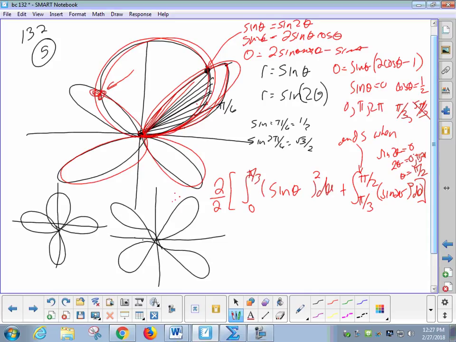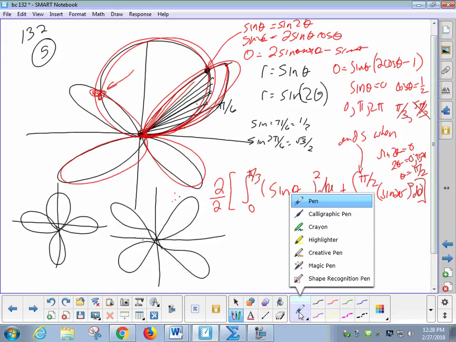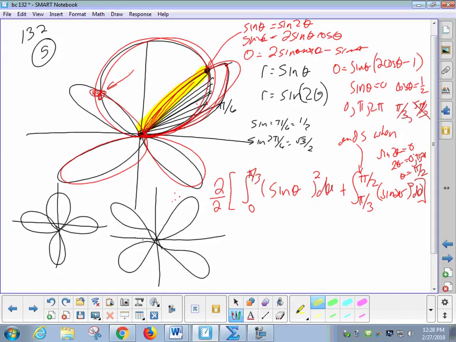Okay, you with me? Can you shade the region that you just found with pi over 3, pi over 2? Sure. It's the red region here, but it's this one. Oh. Okay. I didn't highlight that very well. All right. Questions? If you're not with me, say so. We can go over it again.